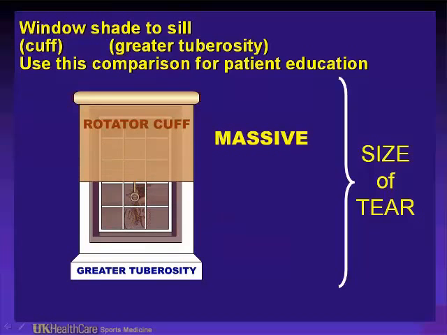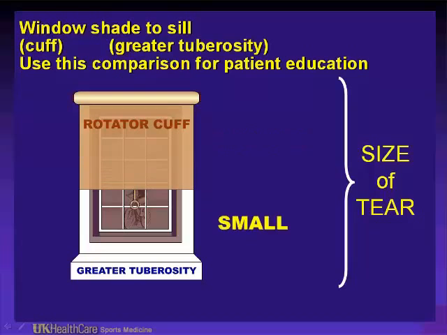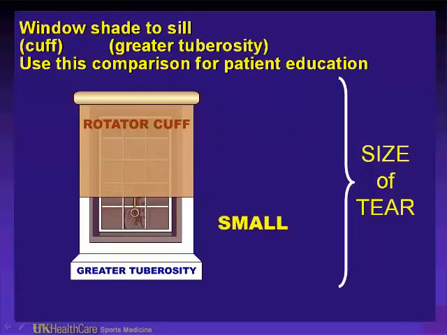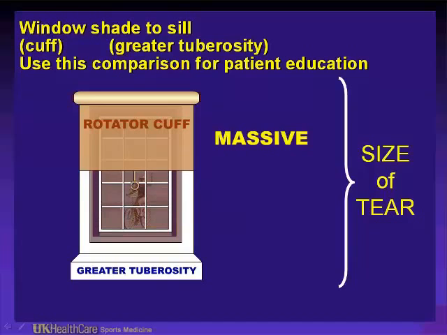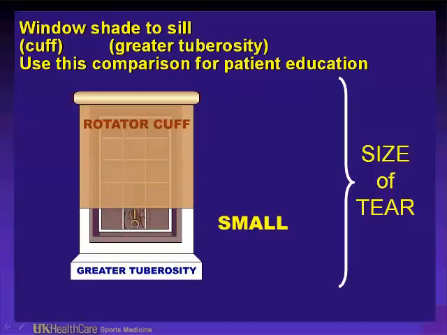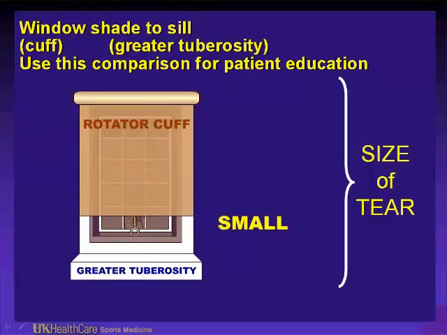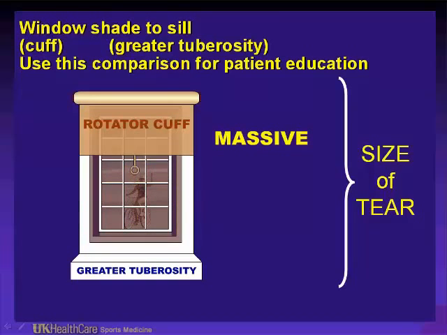It starts small, but with the origin still attached, there will be further retraction of the tear, and we do see rotator cuff tears that are massive, that are not repairable. So I think this is a good way to explain to patients what the problem is with waiting, and then in principle what you're trying to do is to put that shade back down to the windowsill.